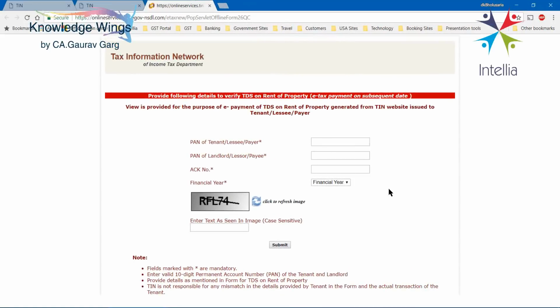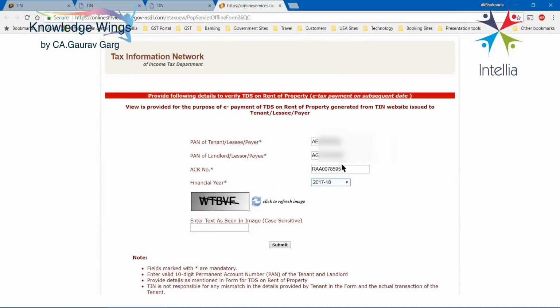This new page will ask PAN of tenant, PAN of landlord, acknowledgement number and the financial year. Acknowledgement number means the acknowledgement number of Form 26QC which was generated in previous steps. You fill in this information, enter your CAPTCHA code and then press submit.